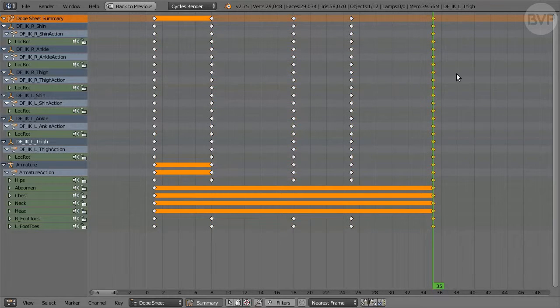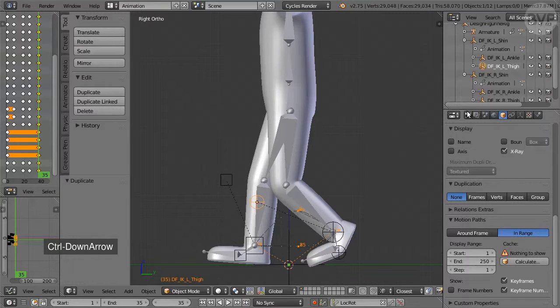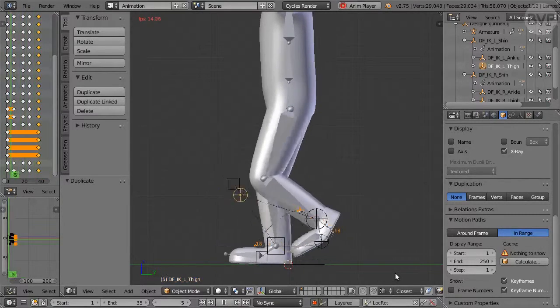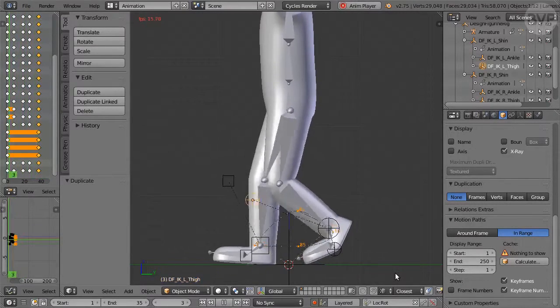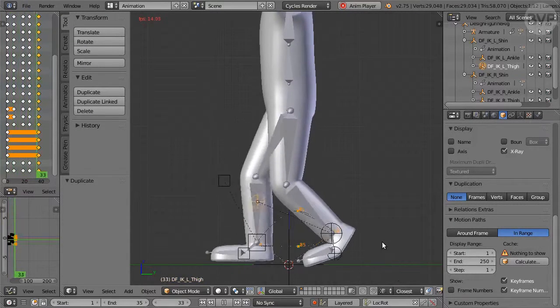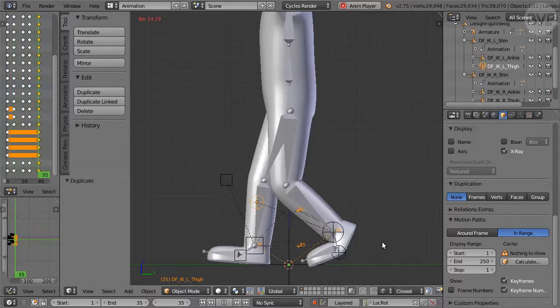OK. Reduce the dope sheet window with Ctrl down arrow, then press play in timeline and admire your work. 2 things are immediately apparent. Because frame 1 and 35 are the same, there is a slight pause between cycles. This won't appear when we play a number of cycles over a distance. Blender will remove a frame for smooth motion.